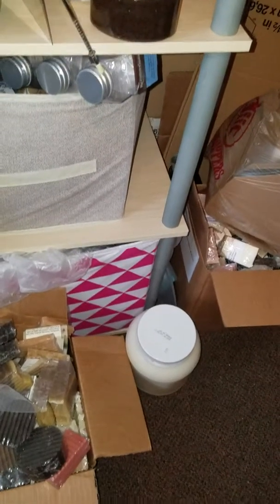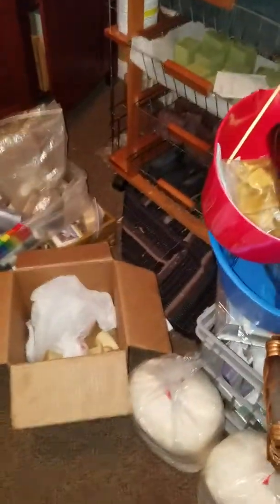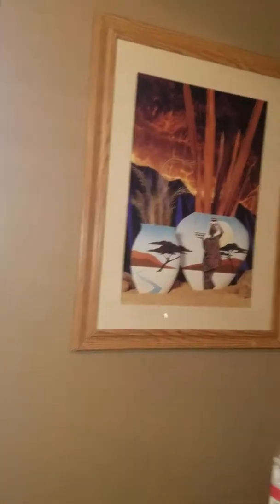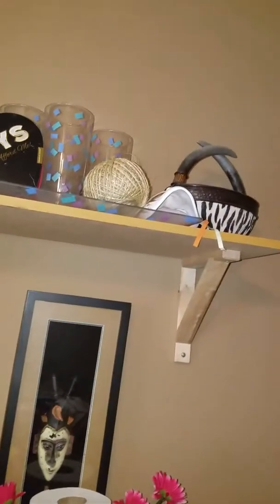And this big jar right here is my all-natural laundry detergent powder. Coconut oil, palm oil, stuff for candles. I got coconut oil in these bags — they were on sale for 12 hours, 426 ounces. A little African theme up here. This room was cute at one time. Mask, stuff up there.